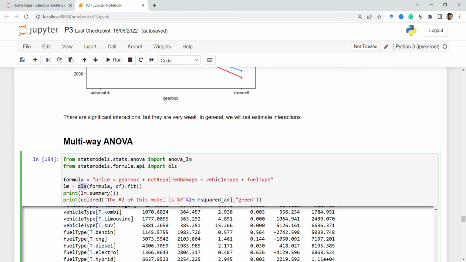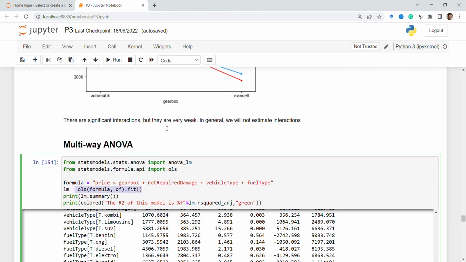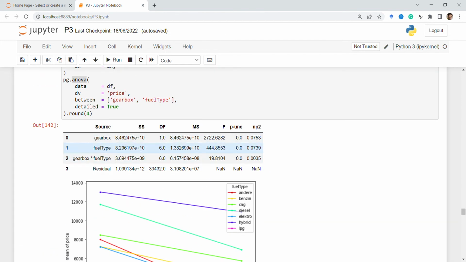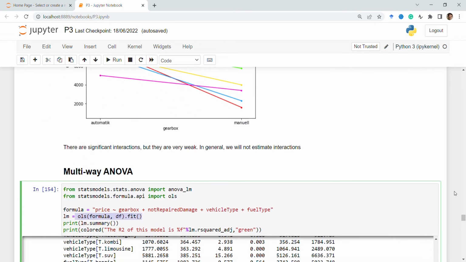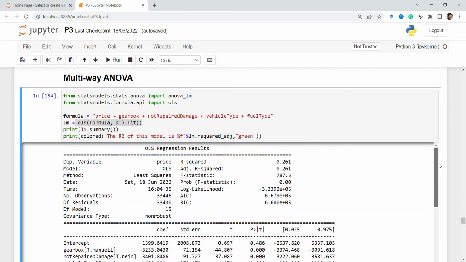So the result is the same in the sense that we can fit the ANOVA models with these two functions, but the report that we get from this fitting will be different from the ones we get in here. So here we get the ANOVA table. Now we will not get the ANOVA table, but we get the results as a regression. So here we have r squared.